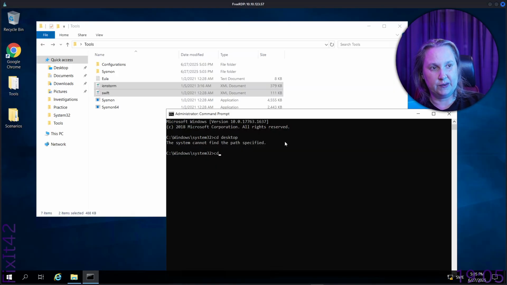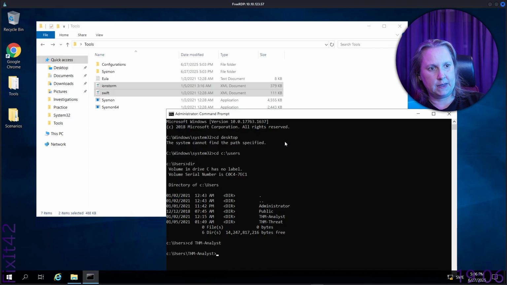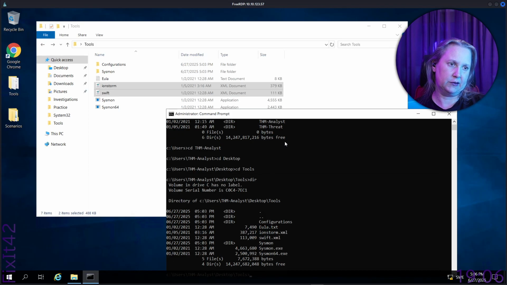So now we have to go to the user directly. And remember to cd there instead of ls. Oh, we also have a THM threat. Yeah, let's do that one. CD, that tab. Now tabs work because the folders actually exist. CD tools. Not ls.